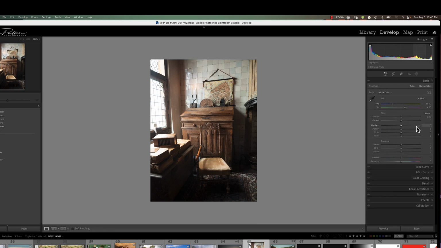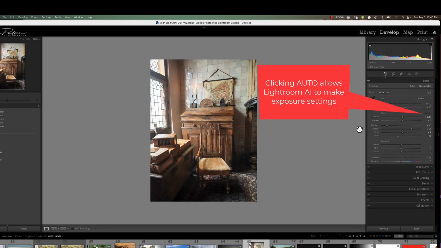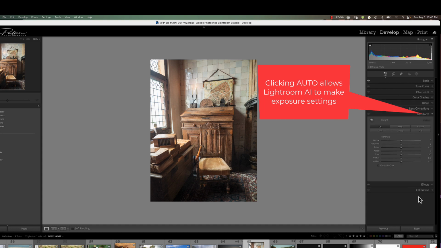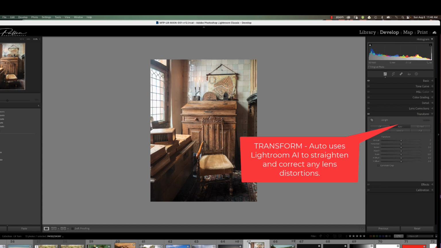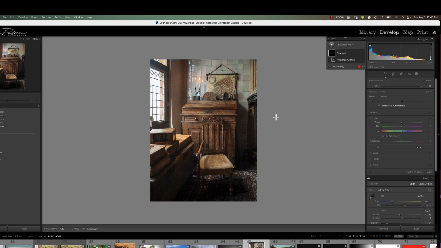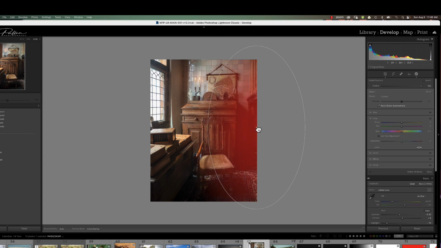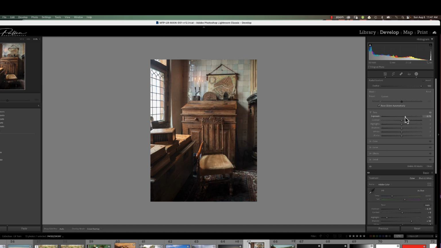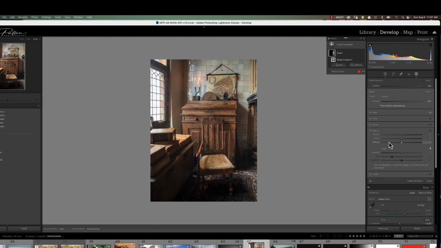All right, to start out, let's just use auto to get some of our changes automatically, and I'm going to use the transform tool to get it kind of straightened out. All right, so that's our basic changes, about like this. The first thing I want to do is apply a radial gradient to this portion of the photograph to knock out some of the shadows or bring in a little light. I'm going to put a large radial gradient on here, and I'm going to turn up the exposure and bring a little shadows in so we can see what's in the shadows, and maybe add a little clarity to it.